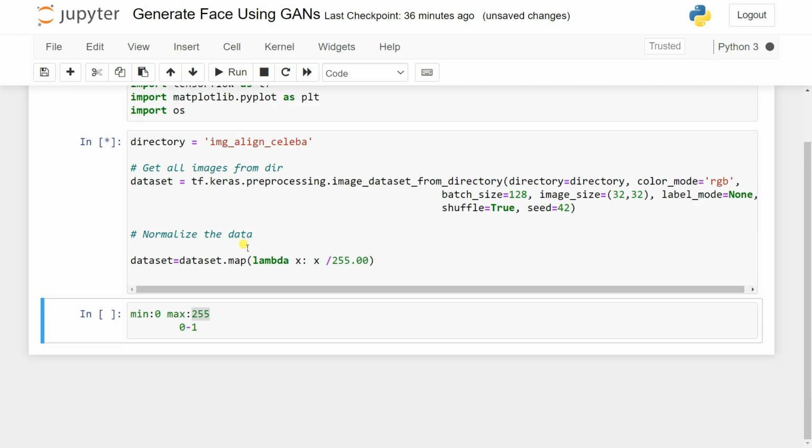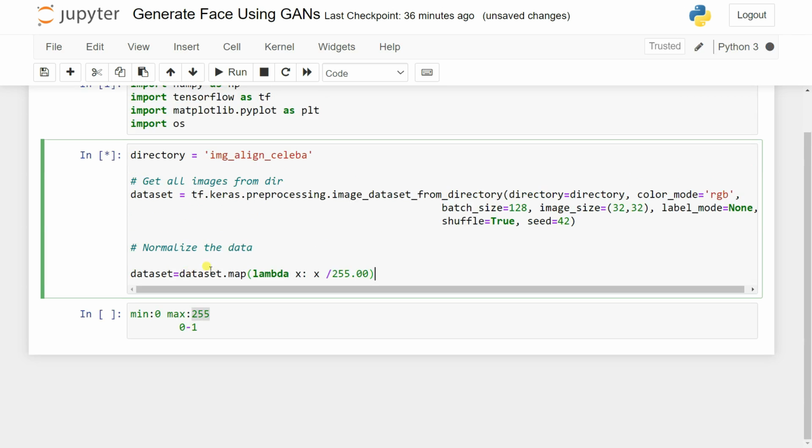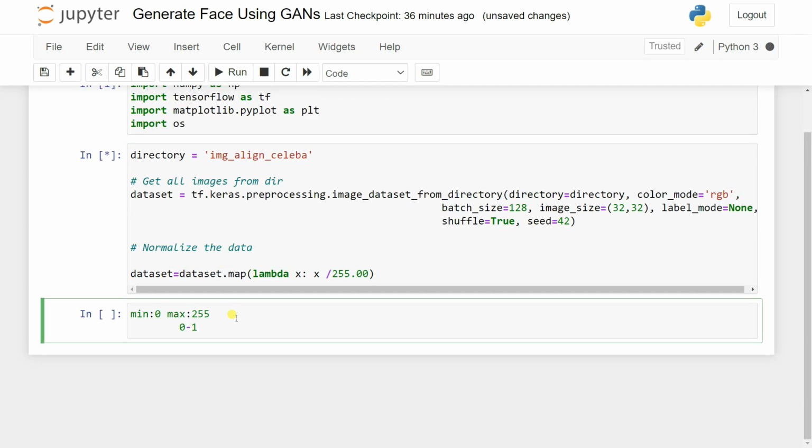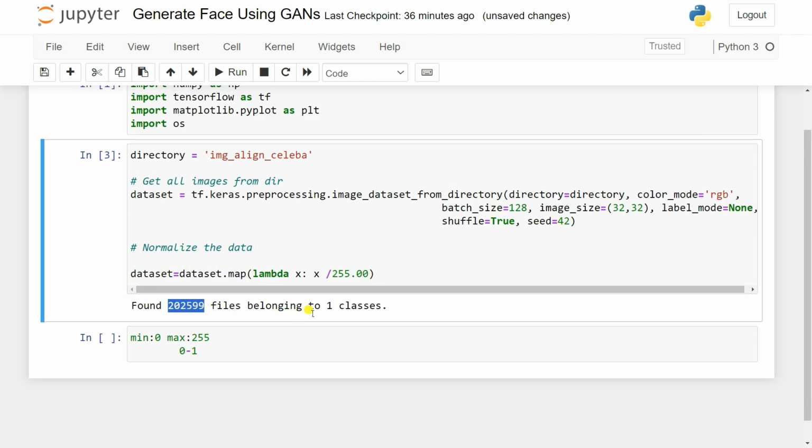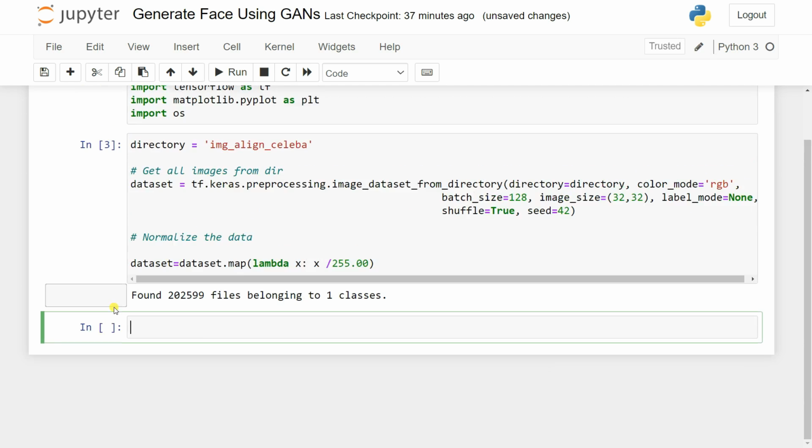Syntax error. Okay, now you can see here it is loading the dataset from my directory and trying to divide our dataset by 255 so that we can normalize our dataset. Now let's check some batch of the images, how the images look like. For that we can also import. You can see here it has so many images belonging to one class, because this is one classification task also. Okay, when we go deeper, we will discuss the architecture of the GAN, which is quite important, like convolution, deconvolution, so many tasks.